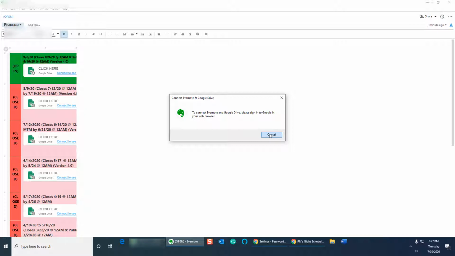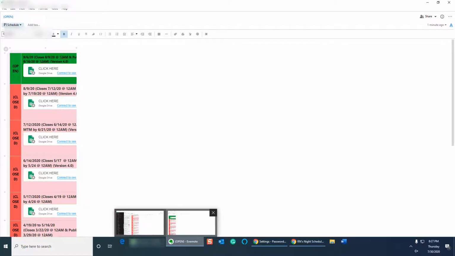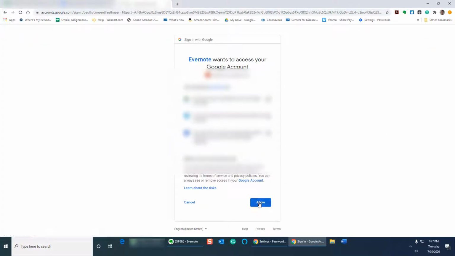So it says to connect Evernote and Google, please sign in to Google in your web browser. Okay, so let me do that, just to humor it. We'll sign in here. Okay, so Evernote wants to access your Google account.